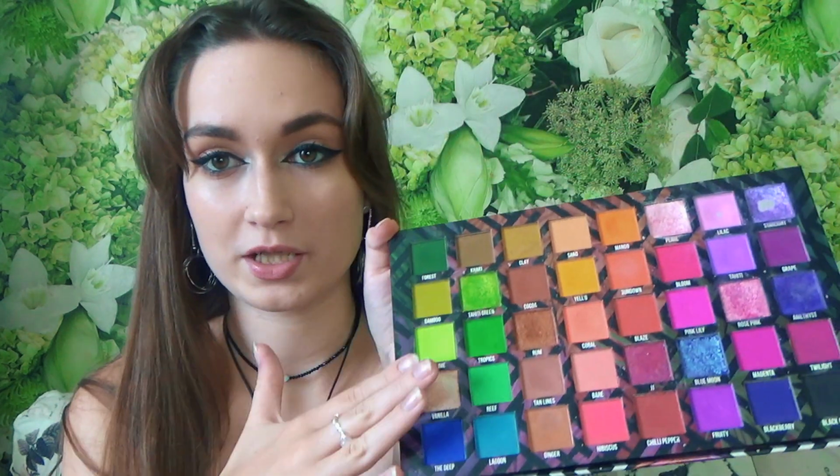I love the green part here as well, and honestly this is definitely a must-have, because you can do a light pinky makeup or purpley, and also really bright color makeup. I honestly think it's very pigmented as well. It's a bit more expensive than the BeautyBay Bright, but it does its job really well. It's my second favorite palette. I'll definitely record more videos where I do eyeshadow makeup from specific palettes.